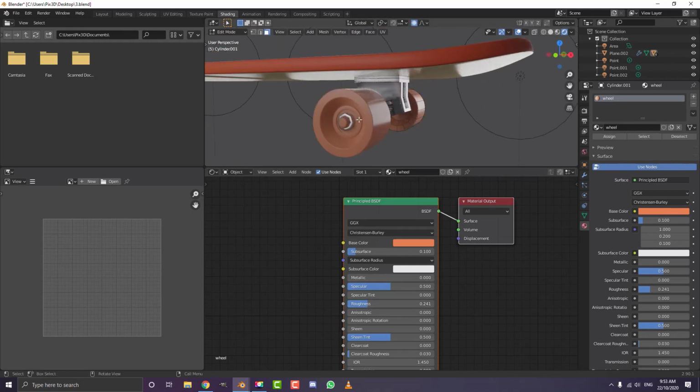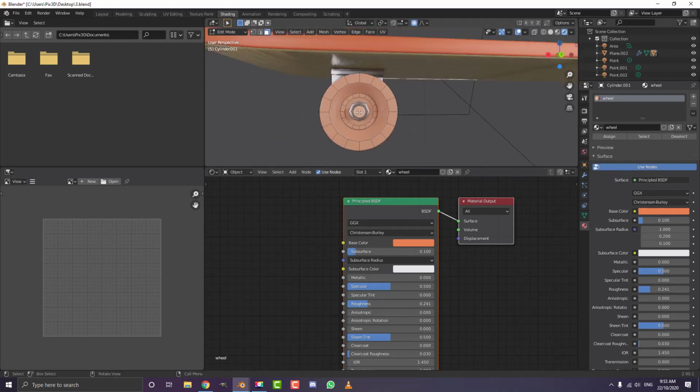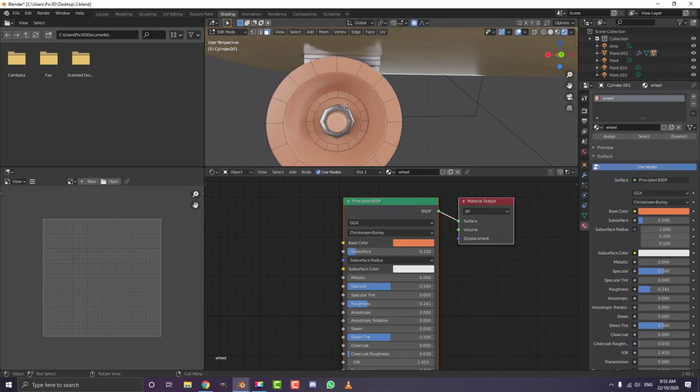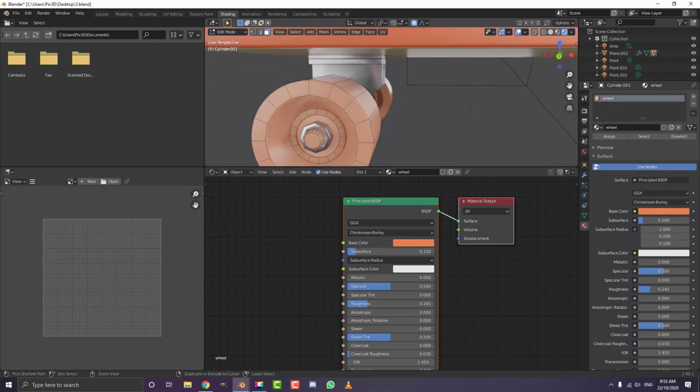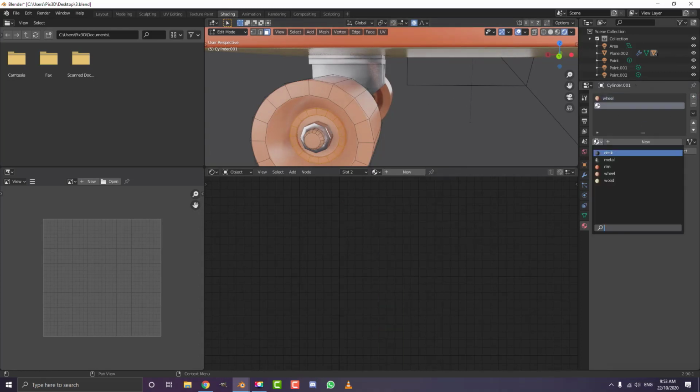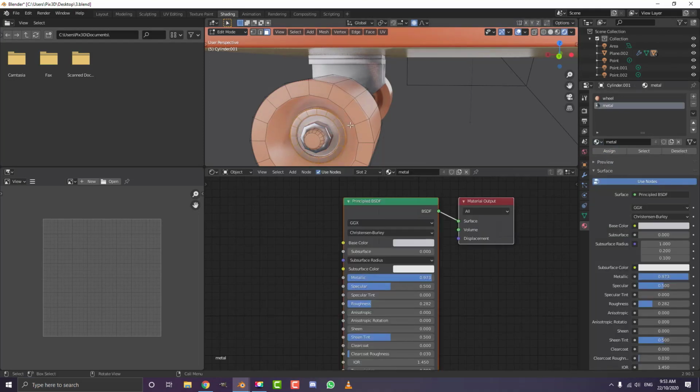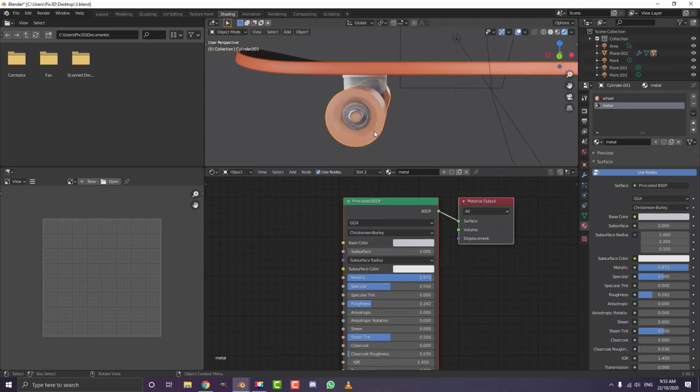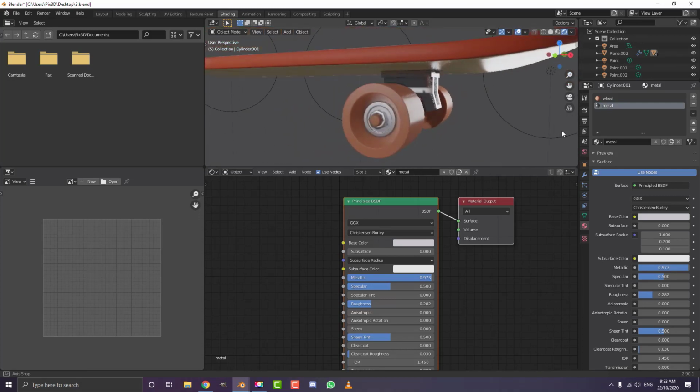And then we're going to tab into edit mode. And we're going to come in here with our face select, select this face back here, and then go Control plus just to grow the selection. And we're going to grow it just 3 times. And then we're going to come here to the little plus, come to the drop down, select that metal, and then just go assign. So we now have that metal material in there. So that kind of makes it look like a washer.